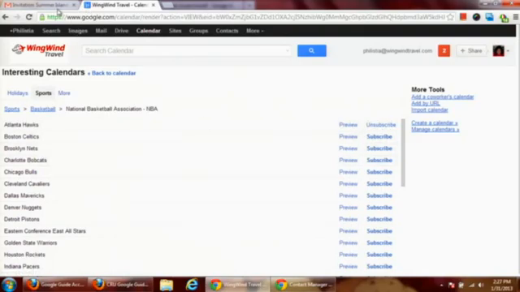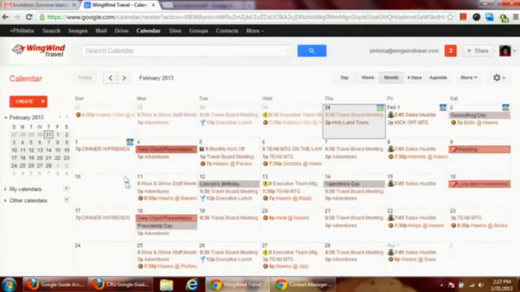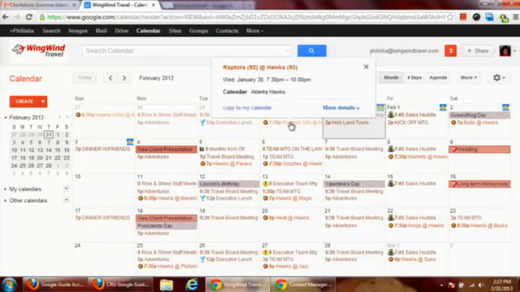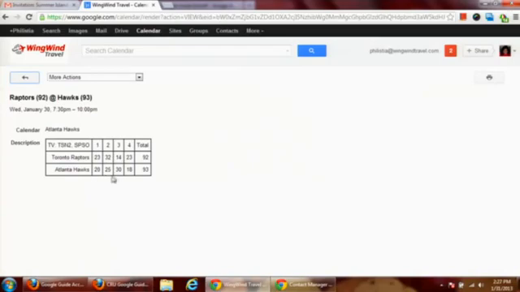And then I will go back to my calendar. And you see I have little basketballs all over my calendar now. And I could click right here on Wednesday, and I see that we won by 1 point. That was nice. So we won. And I can click on more details, and I can see how tight the game was in all the 4 quarters, etc.